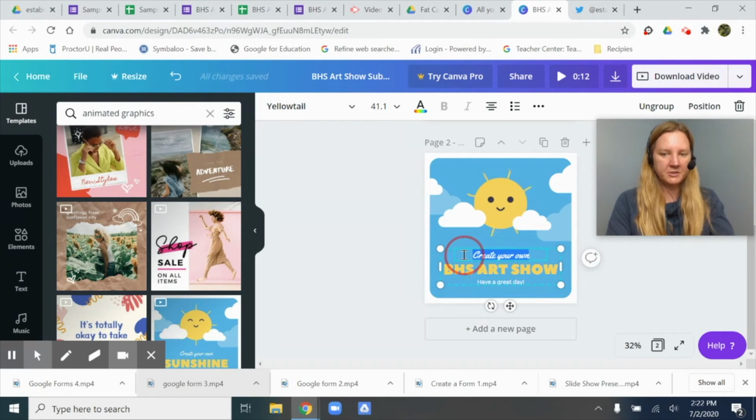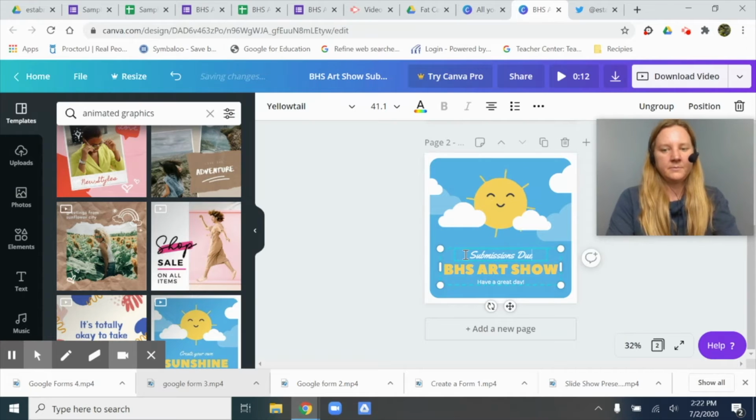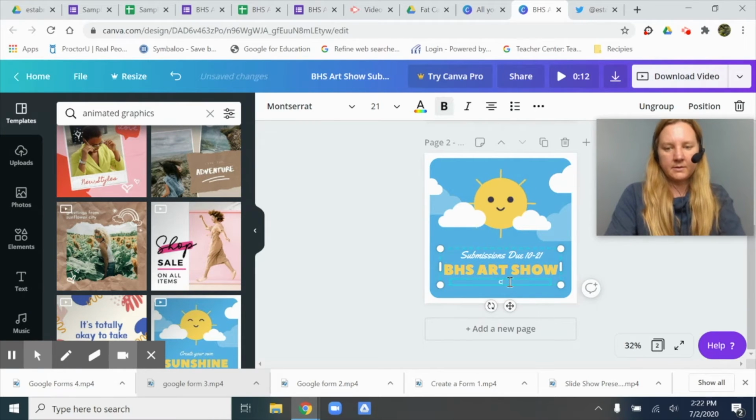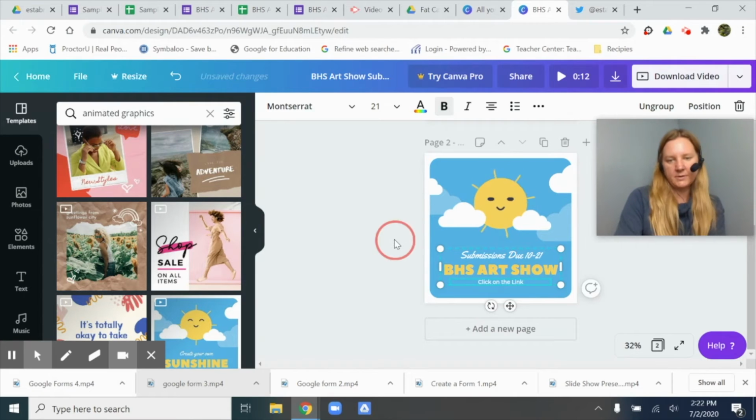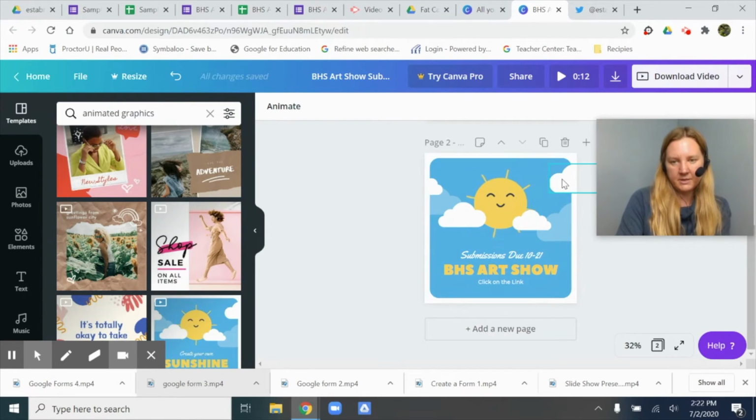You can put the submission due date, and then say 10/21. Click on the link. And so this is really simple. You could change this up as much as you want to.